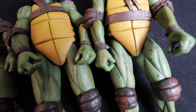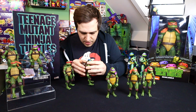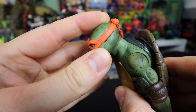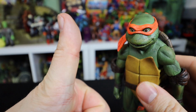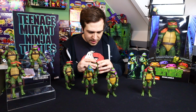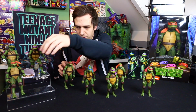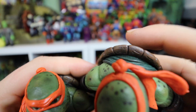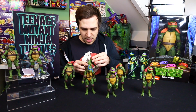Another thing that I noticed is that most of these actually come apart from their shell. The actual NECA ones, you can definitely see it on Mikey, the shell comes loose, or there's an extra point of articulation of him moving inside of the shell, which is something that doesn't work on this Raph over here or on this one. See, there's no extra articulation point within the shell, so the upper body or the bust moving within the shell limits.